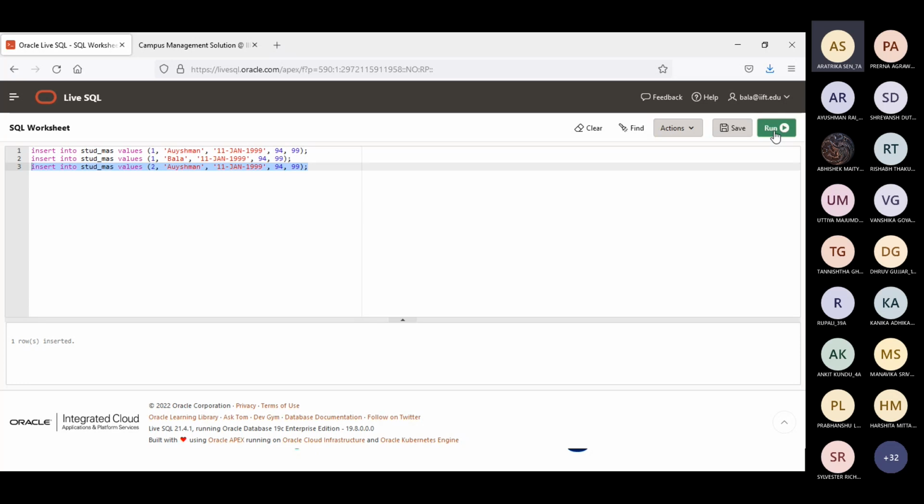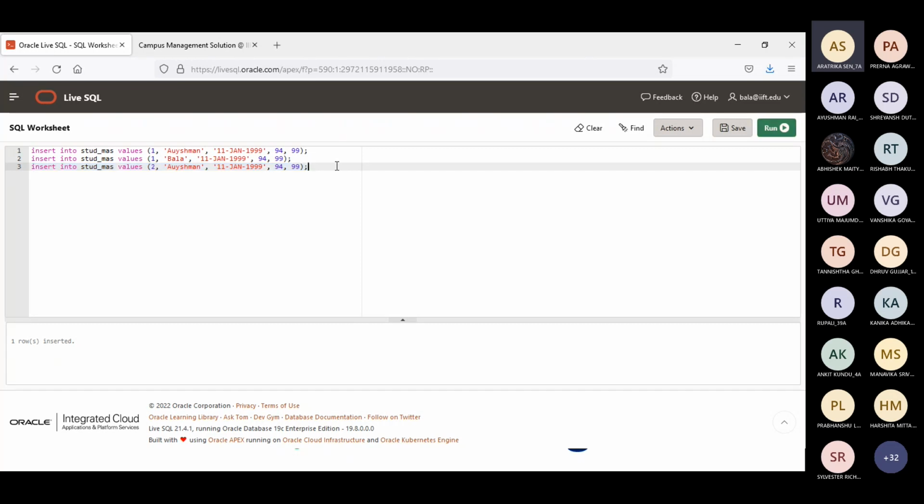Whereas in this name, which is also not null, it allowed me to enter the repeated value, that is Ayushman in this case. Because we have defined only our roll number as primary key, but we have defined this name only as a not null constraint.